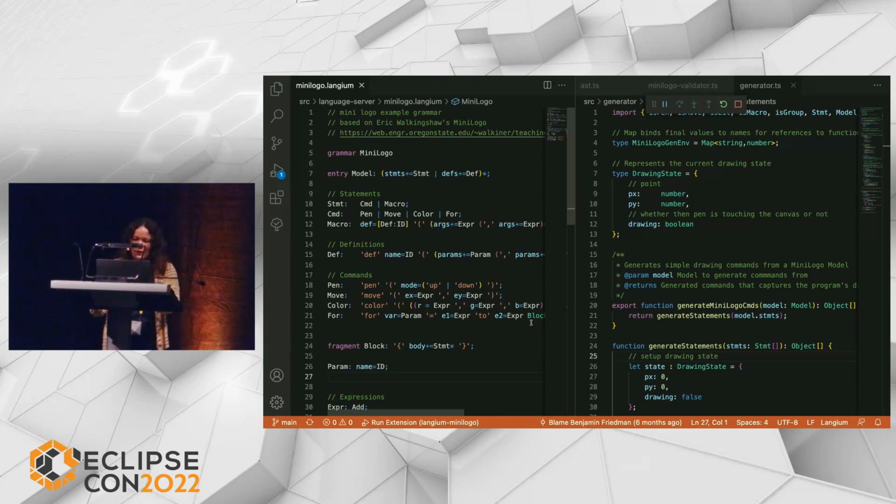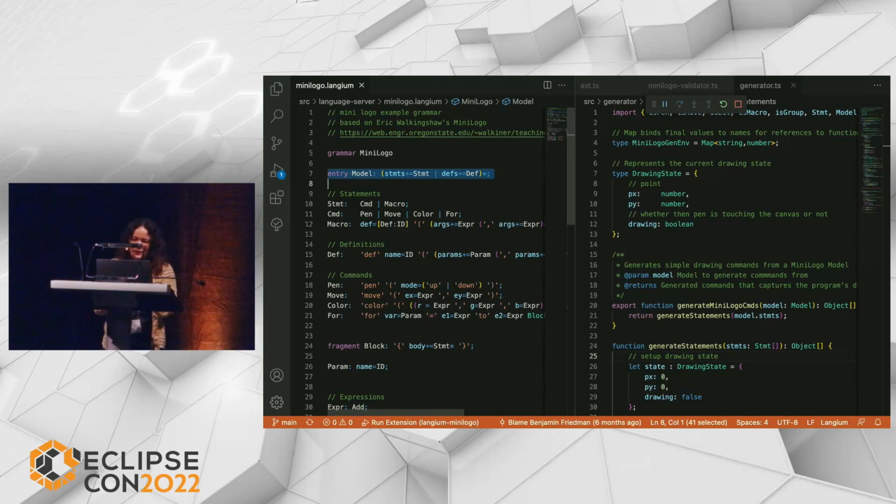So on the left side, you can see what a Langium language looks like. Again, it's parser rules and everything, and you can see that it has the extension .langium. The top meaningful thing is the keyword grammar. This is how you say what your grammar is called. Then you have parser rules, and there's also the keyword entry, so it's the first parser rule that starts parsing your code.